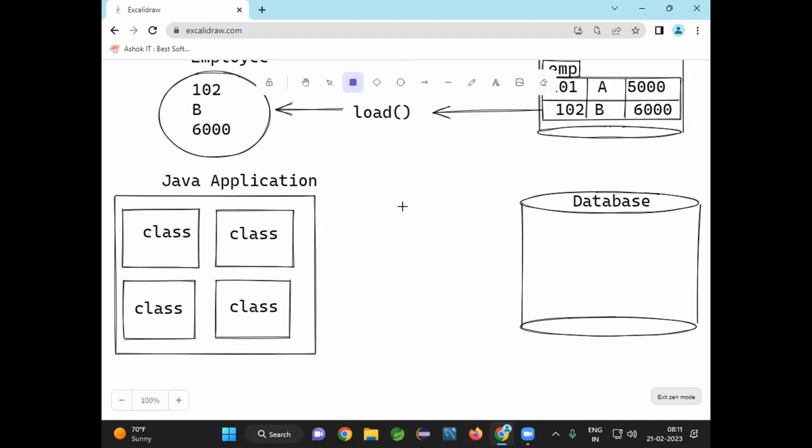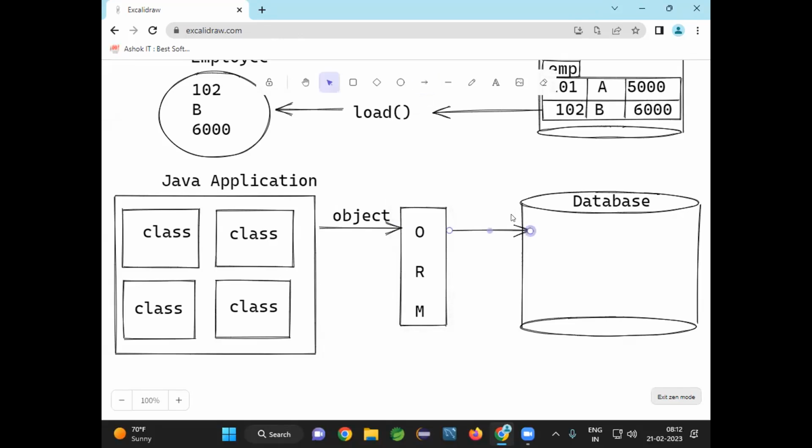Good. Which technology do I want to use in the middle? ORM. In the middle there is an ORM, object relational mapping. Now this is my ORM tool. I'm writing simply ORM, right? Now, what is my Java application going to give to the ORM? My Java application is going to give an object. To whom? ORM. What will this ORM do? It will store this object into the database.